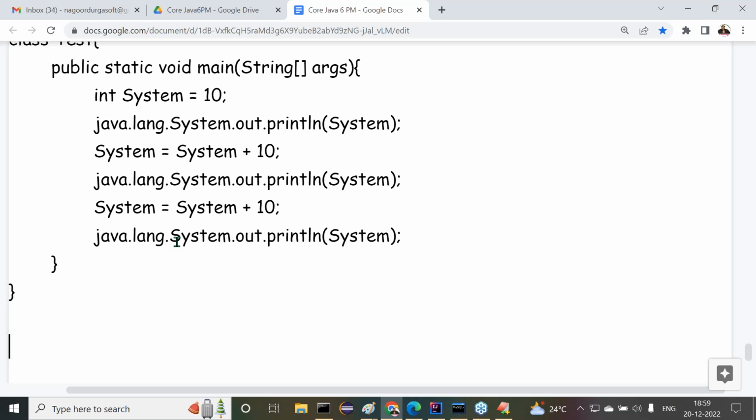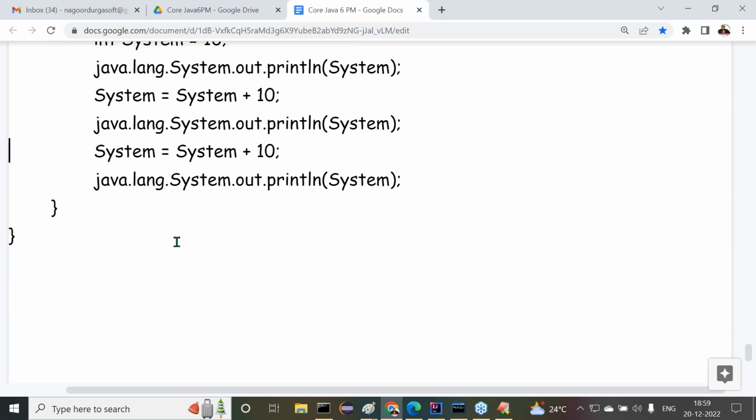Right. Leave this point here. In the identifiers topic, we understood the various rules and regulations we have to follow to provide identifiers in Java applications. That's it. All of you are getting clarity.